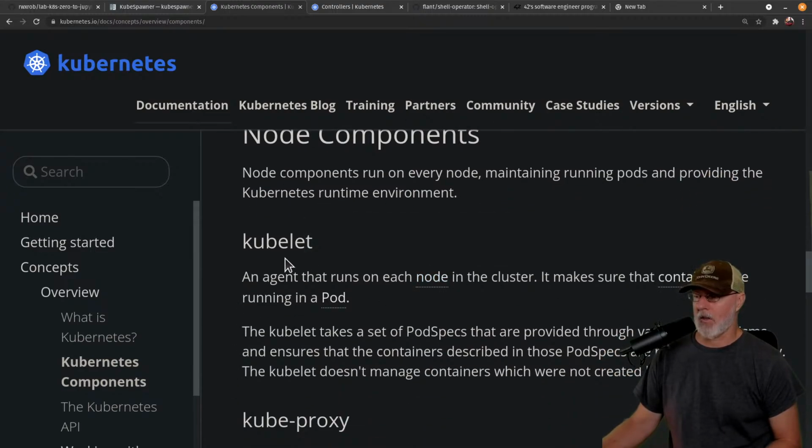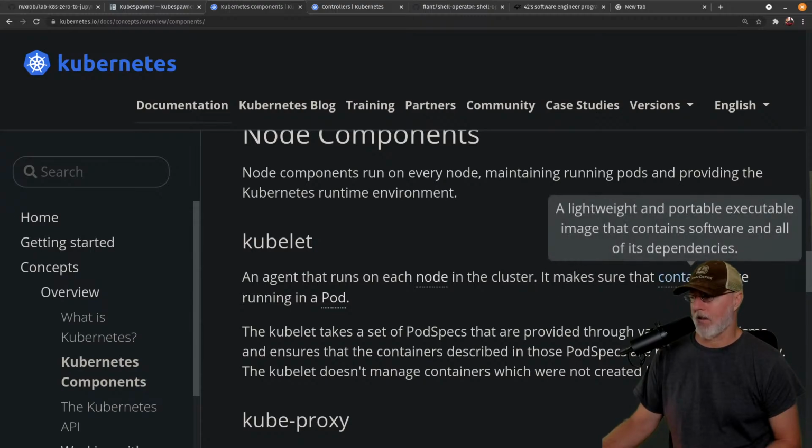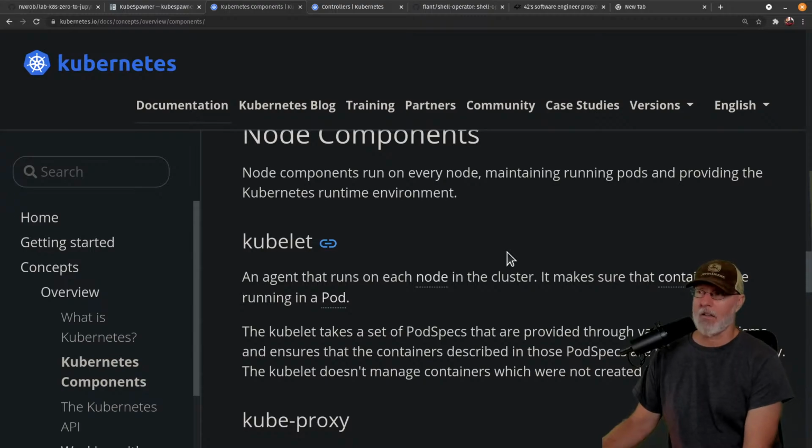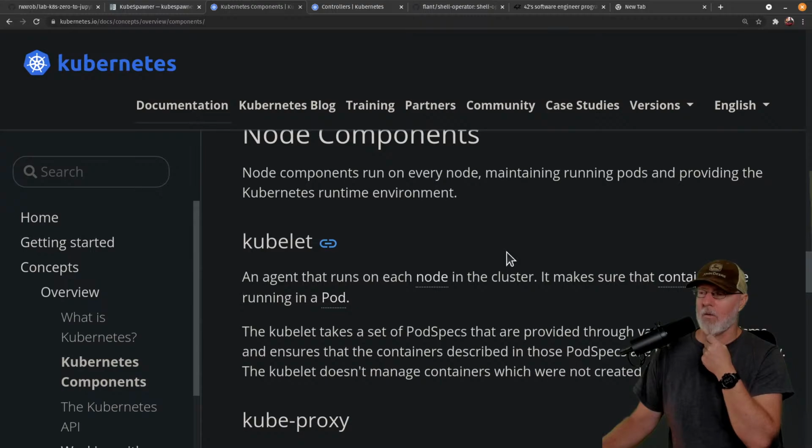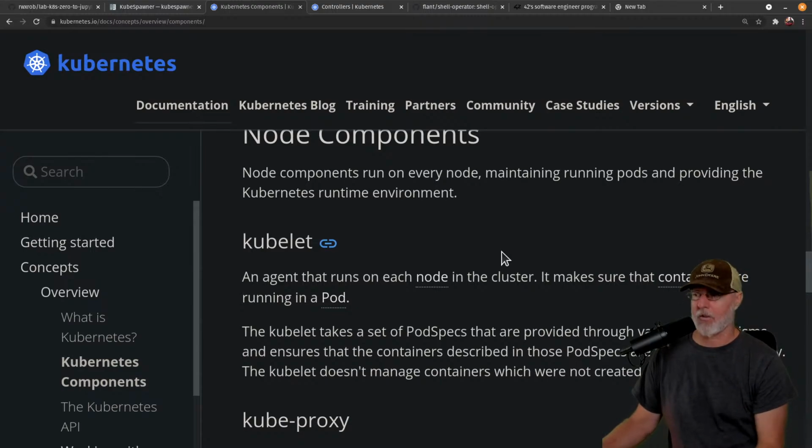Kubelet, an agent that runs on every node. So Kubelet is a single binary, from what I understand. It makes sure the containers are running in a pod. The thing I don't understand about this is who installs the container runtime. That's something I've been wanting to know. This is more of an infrastructure hardware kind of question that goes along with Kubernetes Cloud Native. Okay, that's super important to me. I'm putting that in my notes. So you have to install the kubelet.